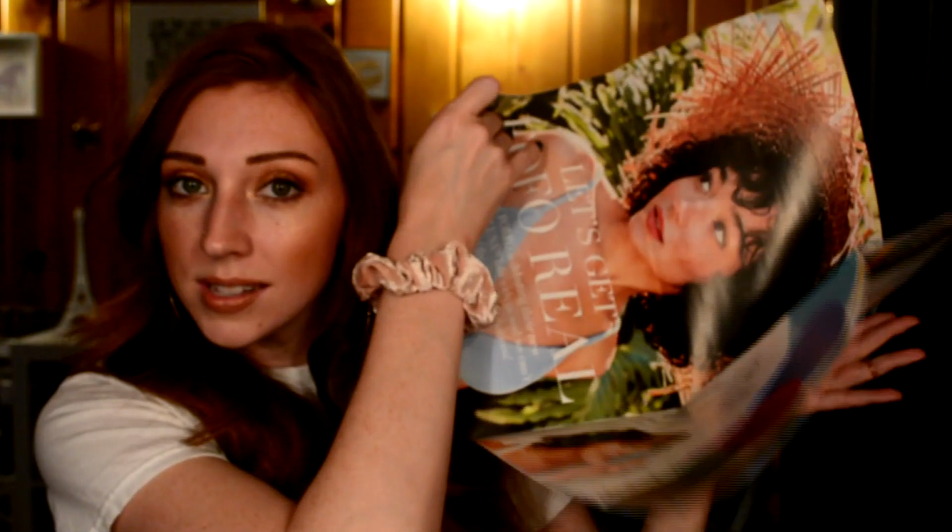So this little magazine thing just has basically all of the stuff that's in the box this time around. It tells you like what they are and how much they cost and all of that cool stuff. We're just gonna go. I don't need that.